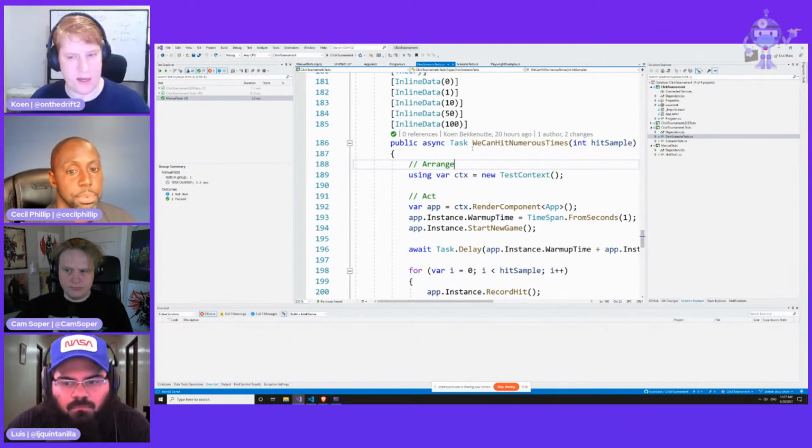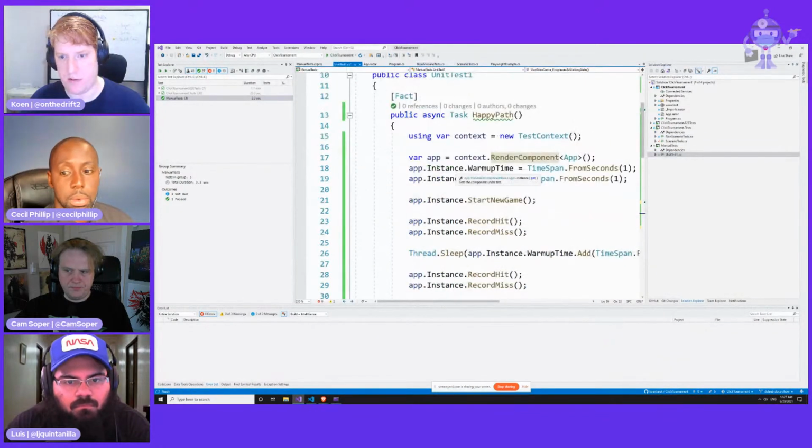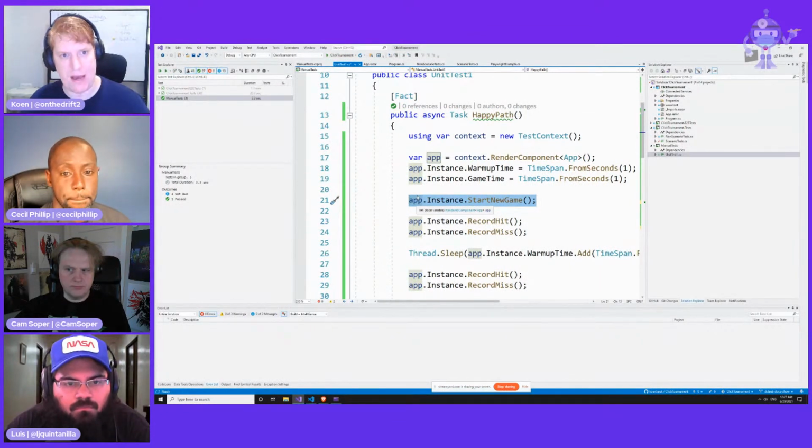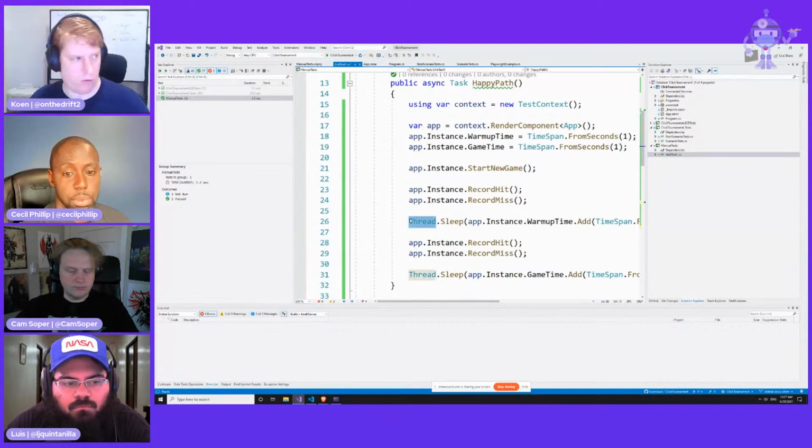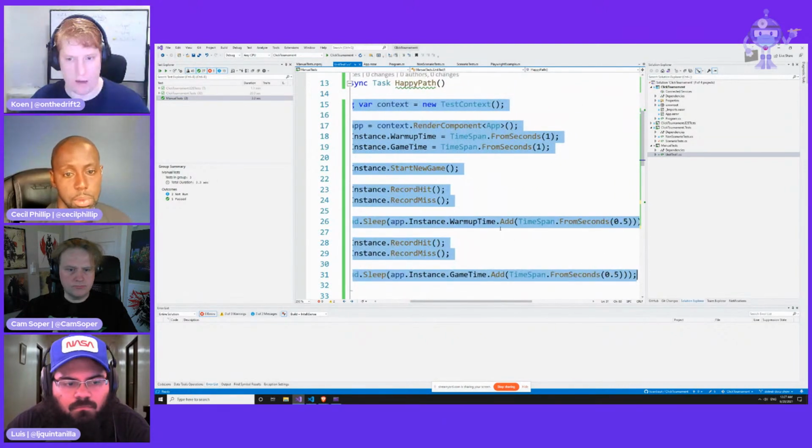Absolutely. There are of course limitations to that. If I look at my manual test over here, note that we really have a happy path. We had the app, then we want to start a new game. We don't always want to do this. We only want to do this when we want to test past our initial state. But if we want to test something in our initial state, we don't want to hit this method every time. Then we had to sleep, or await a task. How are you going to generalize that? That's going to be difficult. It's possible. You can create a new class that you transition yourself manually, but the more code you add, the more you transition yourself away from this simple implementation that we have over here.